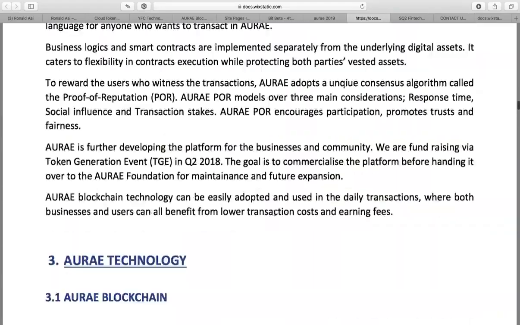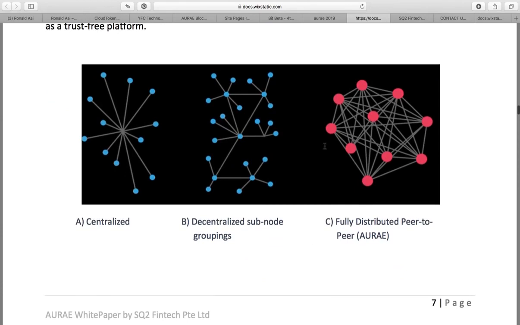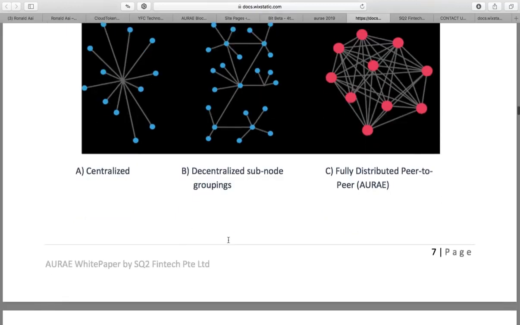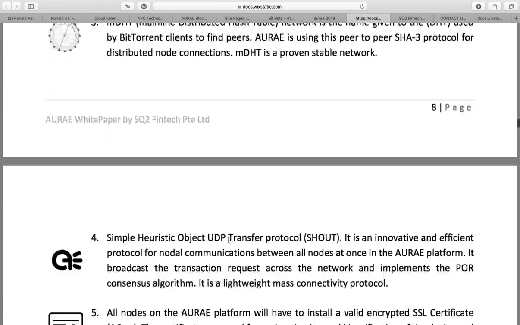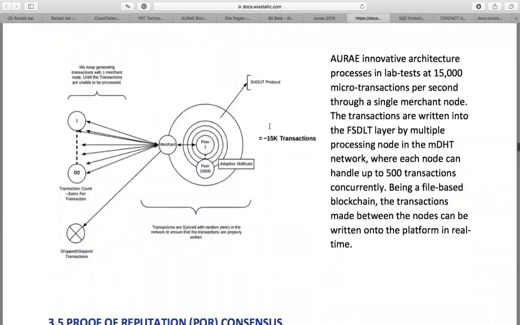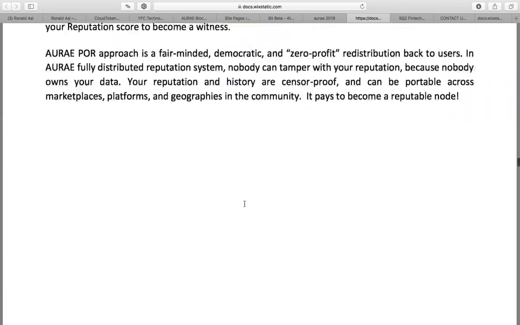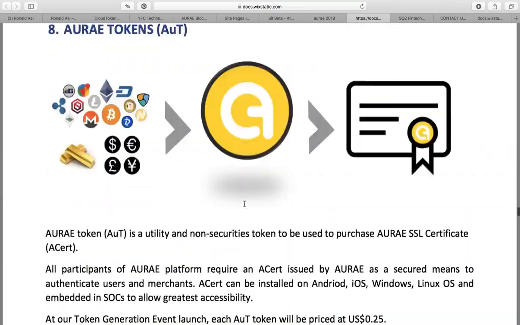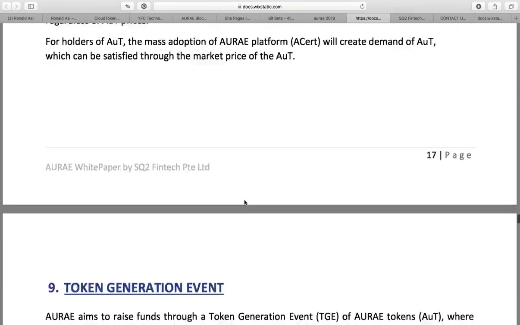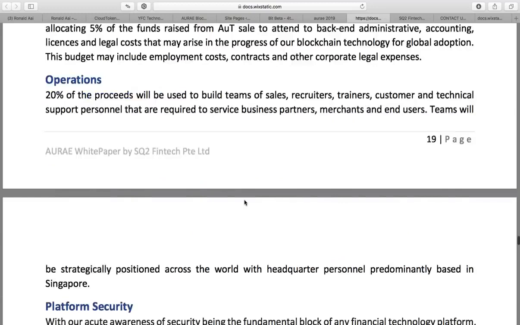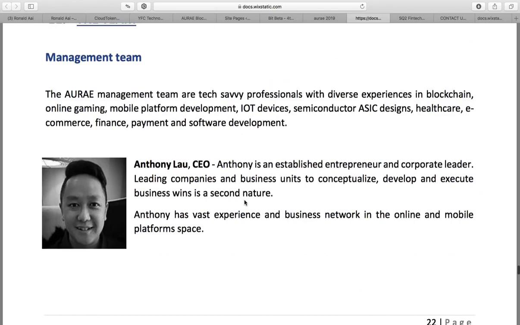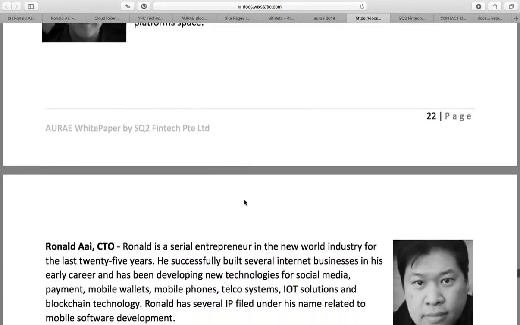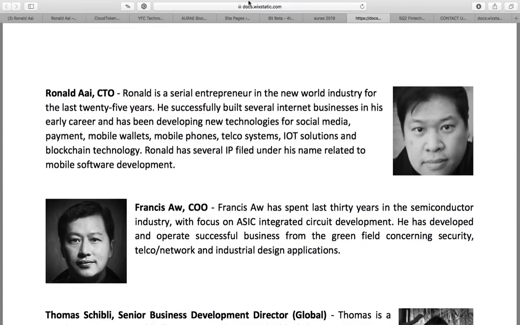Well, I'm not gonna discuss the white paper here for the sake of time, but you will see this graphic here that you will also find in the Cloud Token white paper. Very similar, explaining the difference between centralized, decentralized, and distributed, right? It's highly technological, so if you guys are into technology, I really recommend to have a look and try to understand what's behind this technology. Okay, all right, guys. What else do we have?